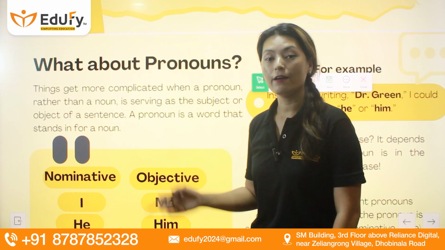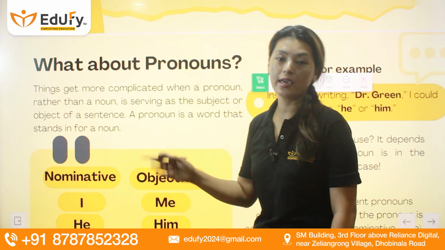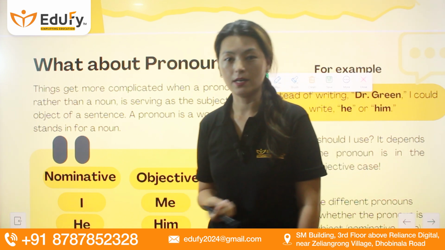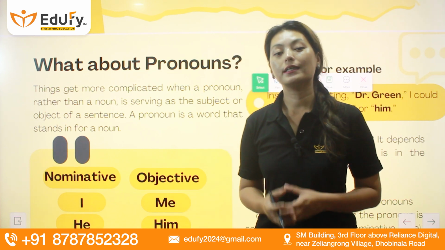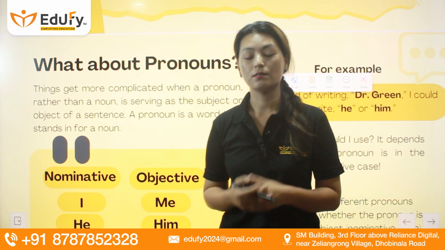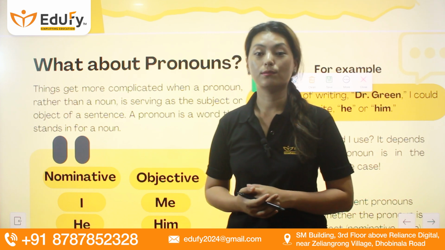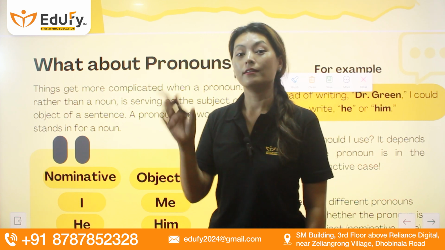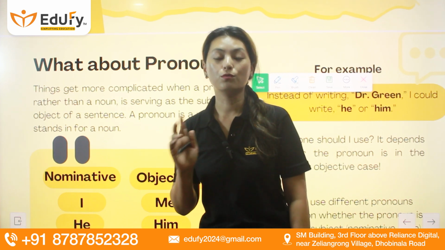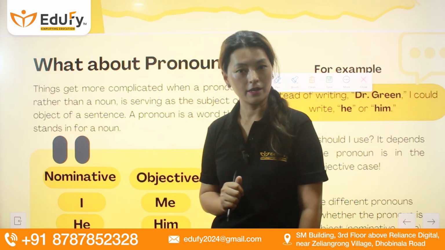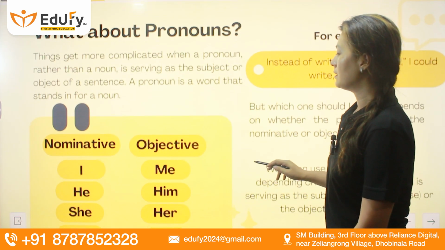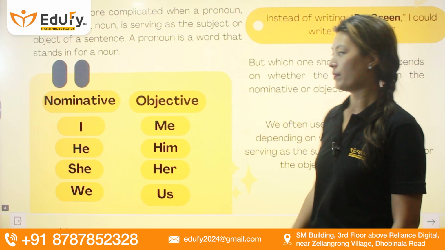I believe we have all heard of pronouns such as I, he, me, she, they, them, us, right? So which is the correct usage in a sentence? When do I use I? When do I use me? That is what we're going to talk about, and it will be understood only through one thing: the nominative and objective case. Let's take a look at this one.